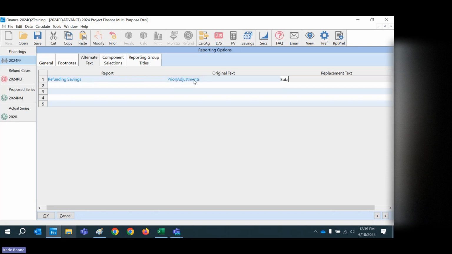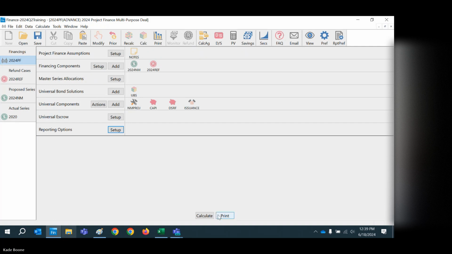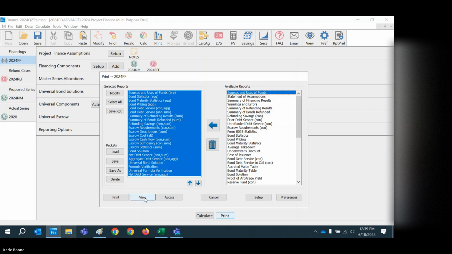I want it to say subsidy prior. So remember, if a column title falls on a different line, you have to use this, I think it's called a pipe, I just can't remember. It's the up and down symbol. Okay. I think I have to, let's see.